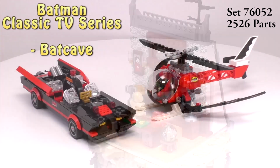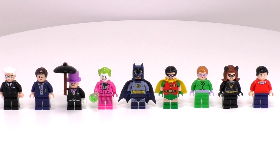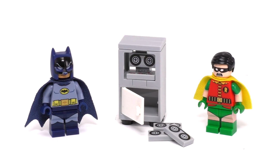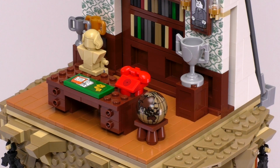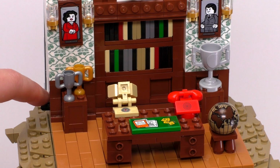In my opinion, this is sort of like the ultimate homage set because it really does cater to the fans. All of the details for the instruments are hyper realistic. Of course, the detailing on the minifigures is just immaculate. The build for Batman's study in the red phone and the slide away bookcase is just awesome. We have the great printing that makes up the wall in the back, which has been used for some awesome custom mocks, I gotta say.